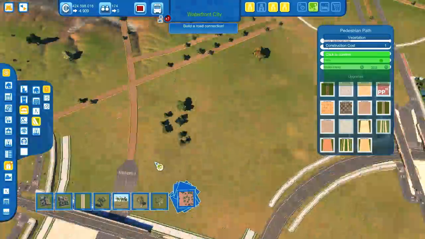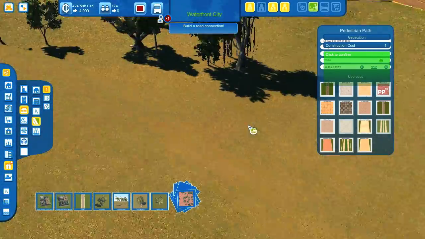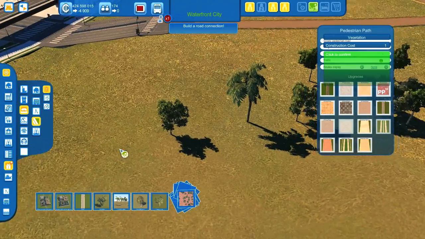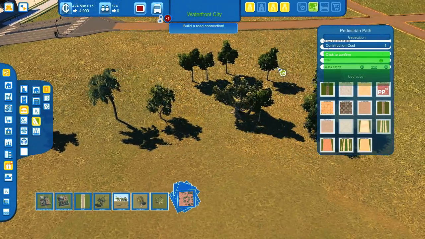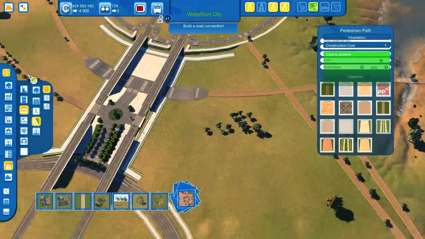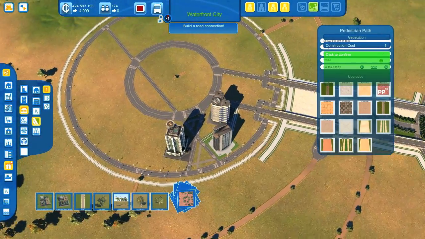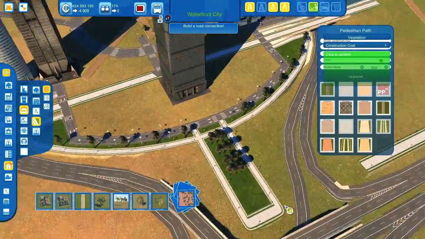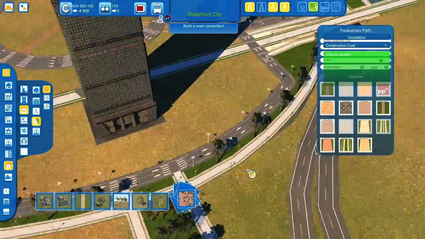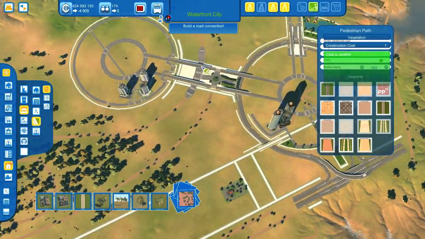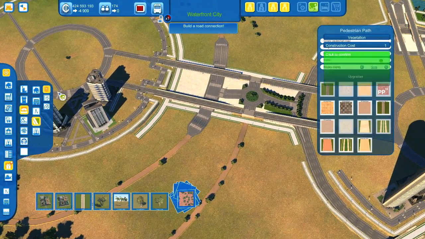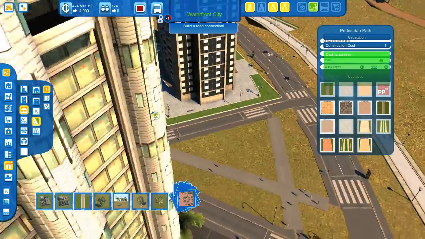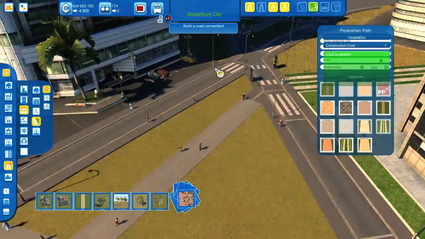I want to use only the Asia pack trees. Let's put it down here. It's a small tree. That's interesting. Yeah, let's try to use it. What should I use? Palms. Now I think palms are something for the regular roads here, and for everything else I'd like to use normal trees. I mean, because palms are also trees.